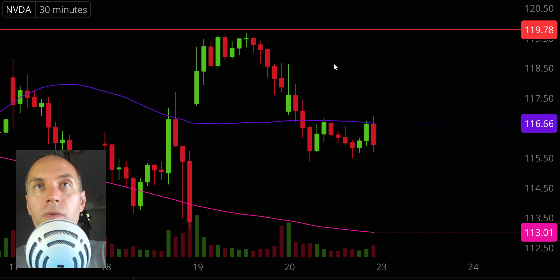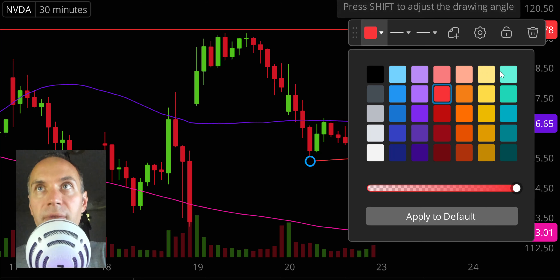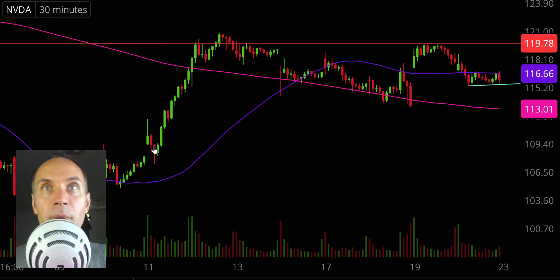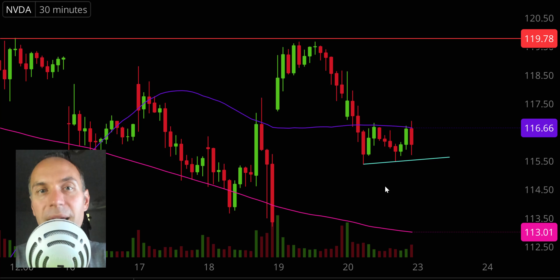Next one, ticker symbol NVDA. Overall it's hanging in there — it had a bigger bit of a pullback here, but all things considered the price is going sideways and we have some very well-defined levels. From a near-term support standpoint, definitely keep an eye on that level of support right there. Coming across the top in terms of resistance, check out the purple line — the 50 period moving average — you can see it's rejected the price several times. And from a bigger picture standpoint, there is a bearish pattern here: we have that level, we have that support, and that would be a bear pennant pattern. Just because there's a bearish pattern does not mean the price is guaranteed headed downwards — I'm just saying I'd be a little skeptical, a little leery early next week to see how this bear pennant plays out. But zooming back out, you can see it's still much higher than where it was just a few weeks ago, so it's not like any of this is a total train wreck.